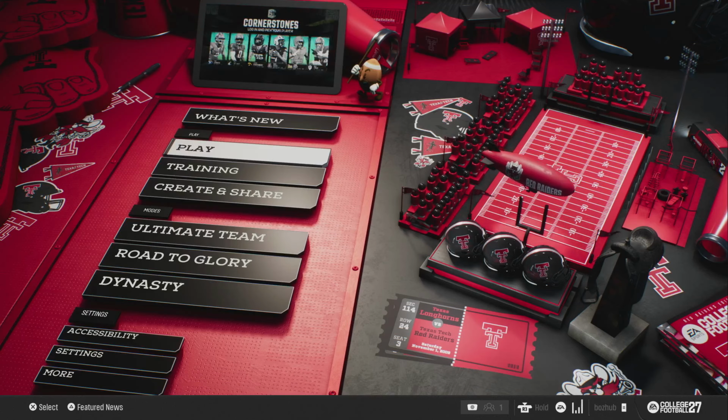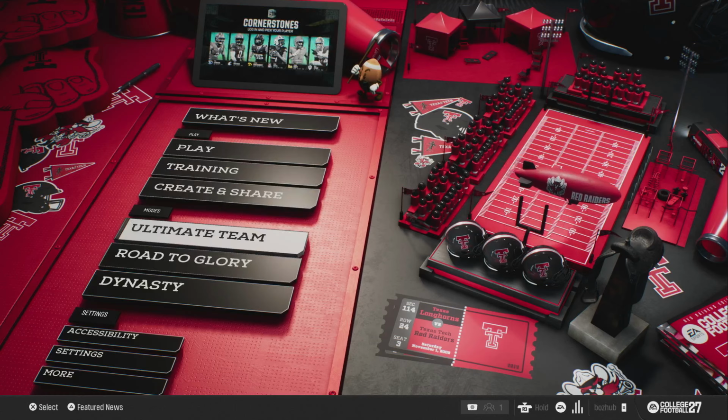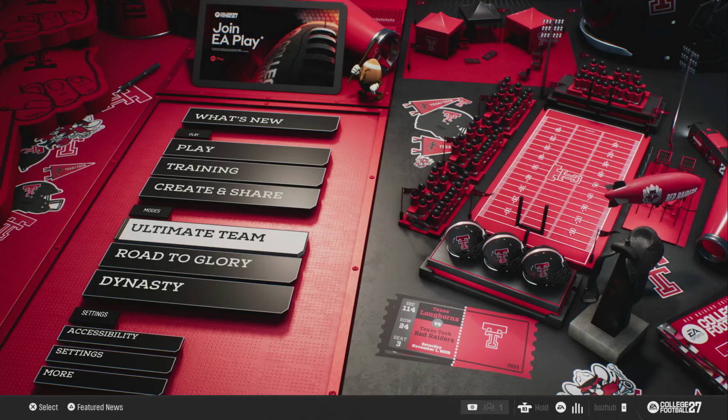You can also open up My Team and then go to your lineup specifically in here. Hit generate best lineup, and this is going to automatically fill any missing or invalid positions.